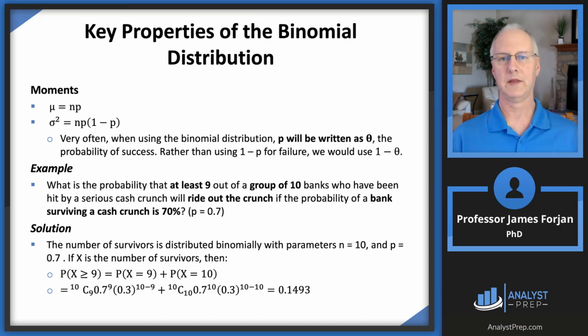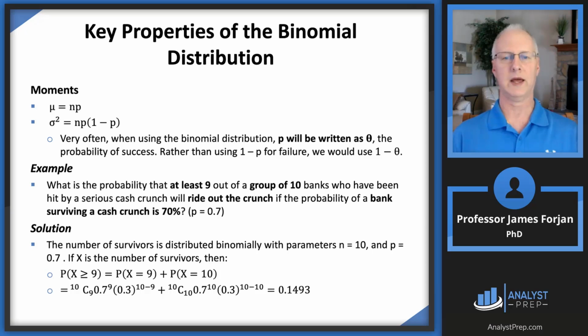Here's the mean and the standard deviation of a binomial distribution. The study guide makes a point to mention that sometimes it's written as theta, little zero with the line in the middle. As far as I'm concerned, it doesn't really matter what kind of notation you use. But here's a good example.